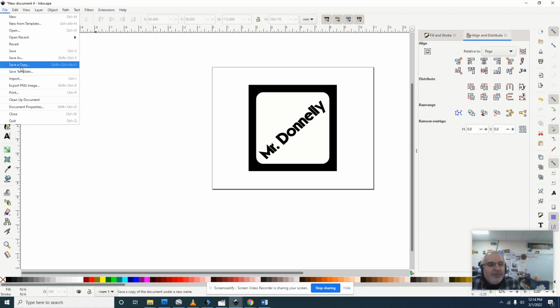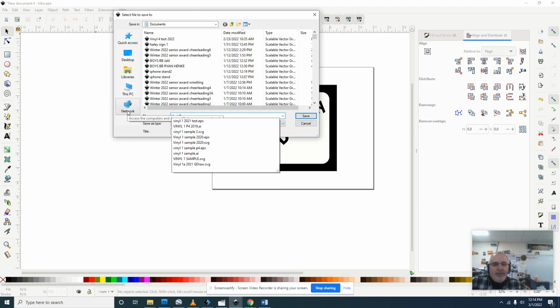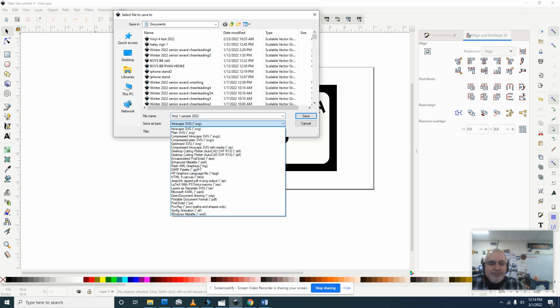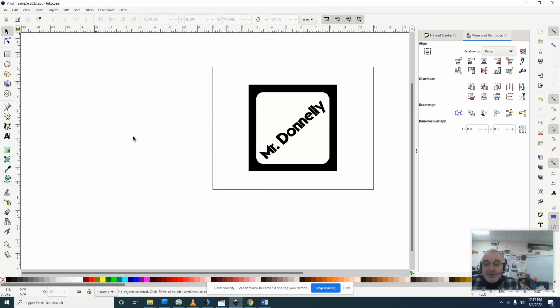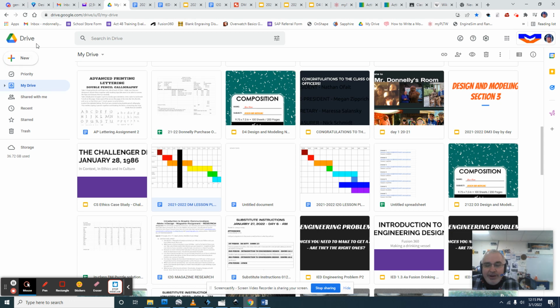You need to go to File, Save As, and you want to save this in a different file type. You're going to save it as Vinyl 1. I'll add a little note on mine so I can tell it apart. Click the drop down under File Type. You want to change it to an Enhanced PostScript file. Save. Okay. The Enhanced PostScript the cutter can read very easily. That's why we choose that one. SVGs, most times the cutter can read it, but if it's a native file to Inkscape, it doesn't work that way. As far as reading SVGs go, that's why we're going to go over to Google Drive.